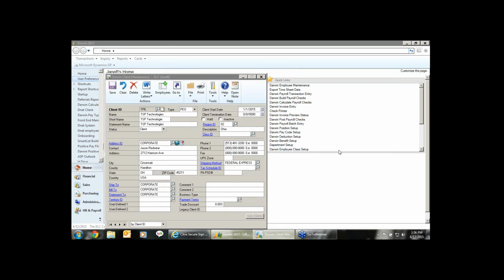And once that hold button's checked and you've inactivated all those employees, and let's say there aren't any invoices and you can use the inactive button, you can always go over and check that if that's what you want to do and have that inactive button checked. You can always do that after you've termed the client, and as long as they don't have any outstanding invoices or anything that would cause you not to be able to.